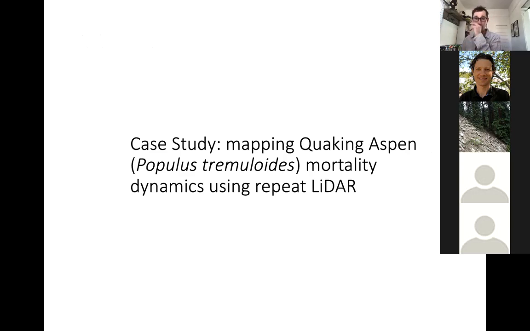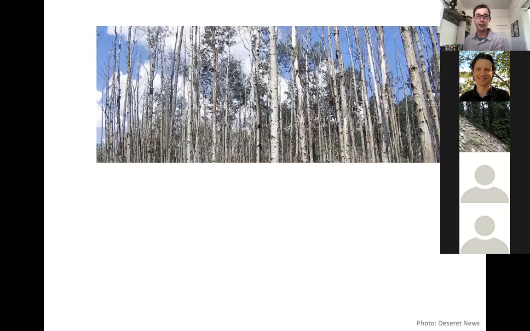I work in Western Colorado, and aspen is in trouble in the West, and in Colorado in particular. There is a syndrome that affects aspen called sudden aspen decline, which has a wonderful acronym, SAD. This is an example of a SAD aspen stand. You can see the canopies of these trees are starting to thin out, and there are some stems that have died. Interestingly, aspen is clonal, so there's a good chance that all of these individual stems are a single genetic individual. But regardless, this genetic individual is not doing very well.